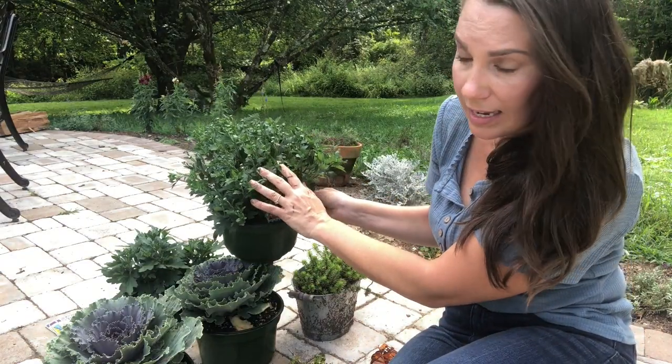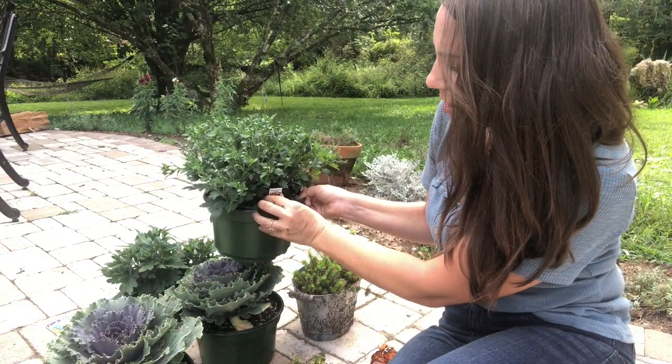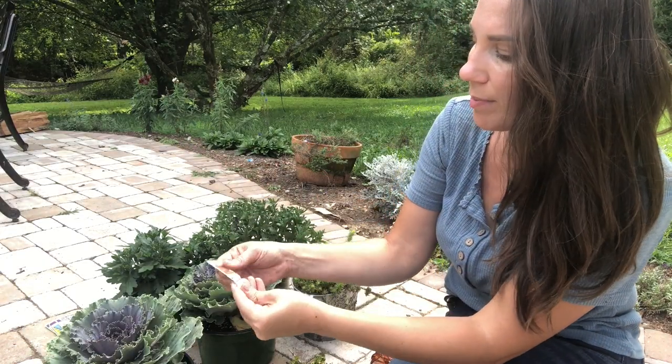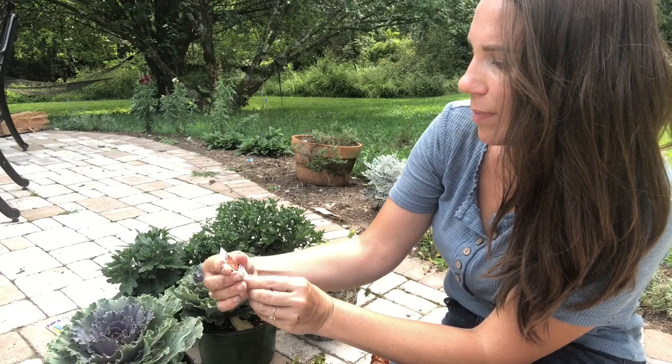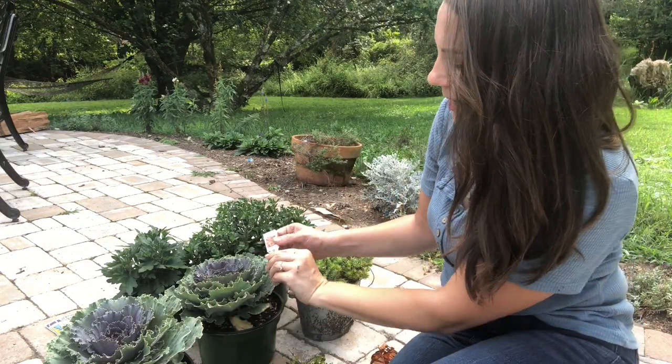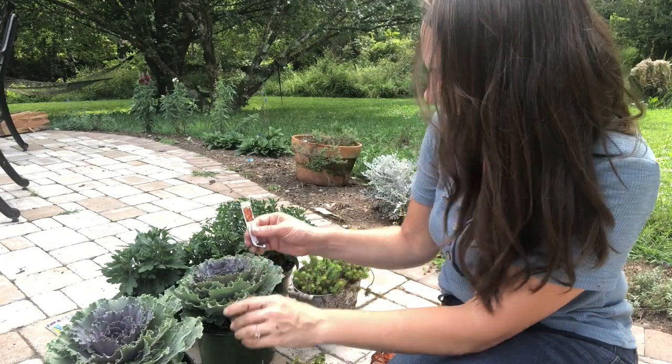Now, they're tiny. I think these were $6 each, so they're not blooming yet, but they're gonna look really great when they do. But I'm gonna show you, this is called Spicy Cheryl Orange. So it'll be pretty nice contrast, that orange color and that purple in the center.